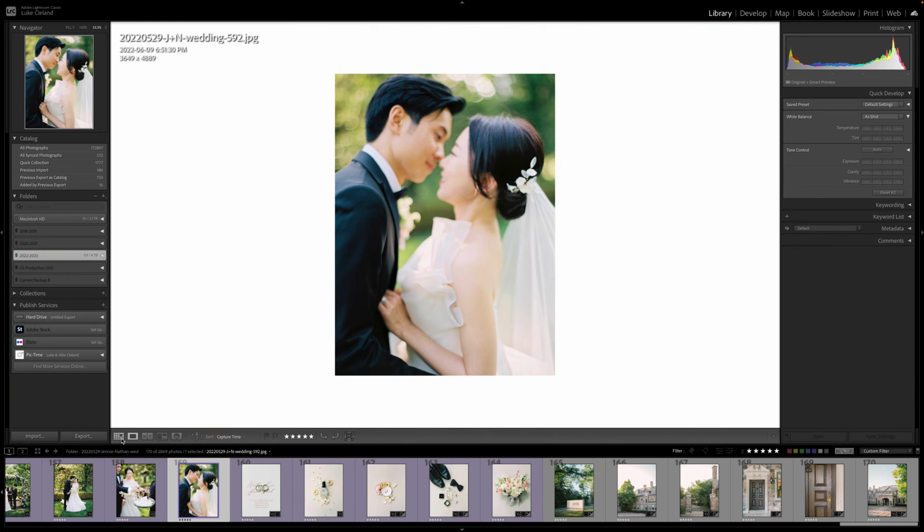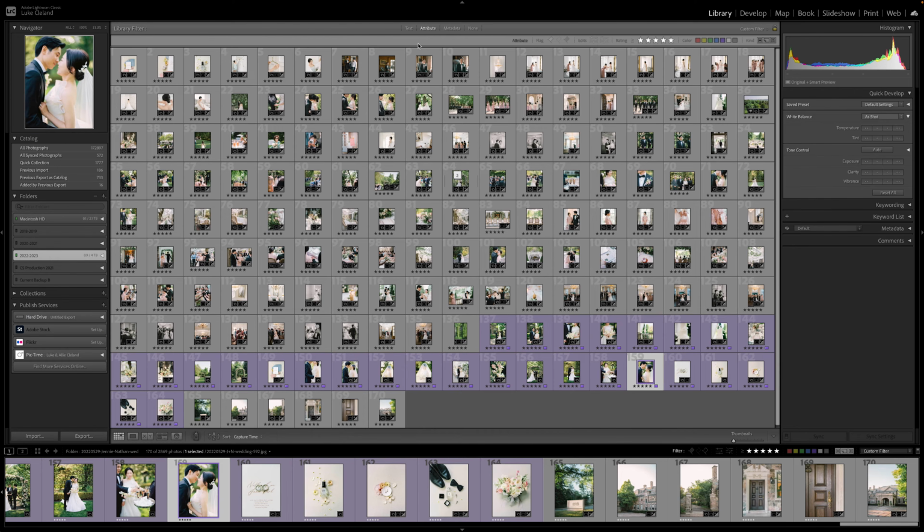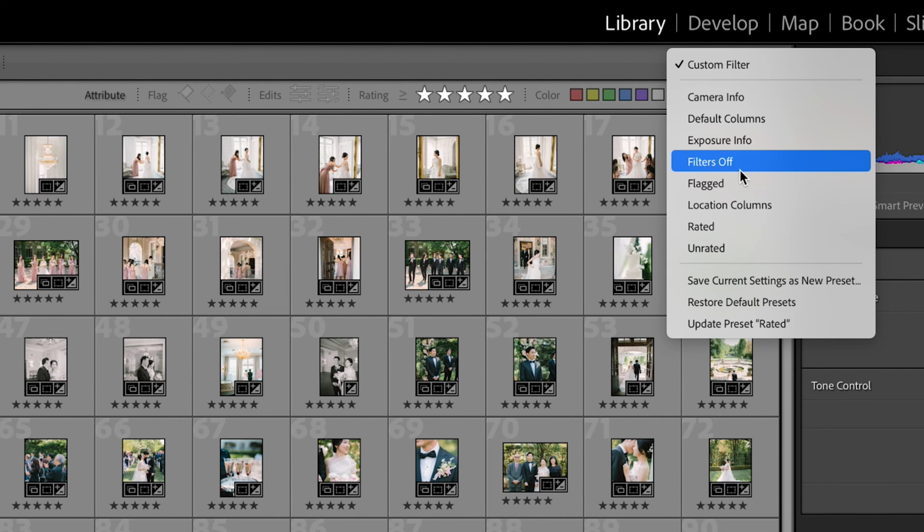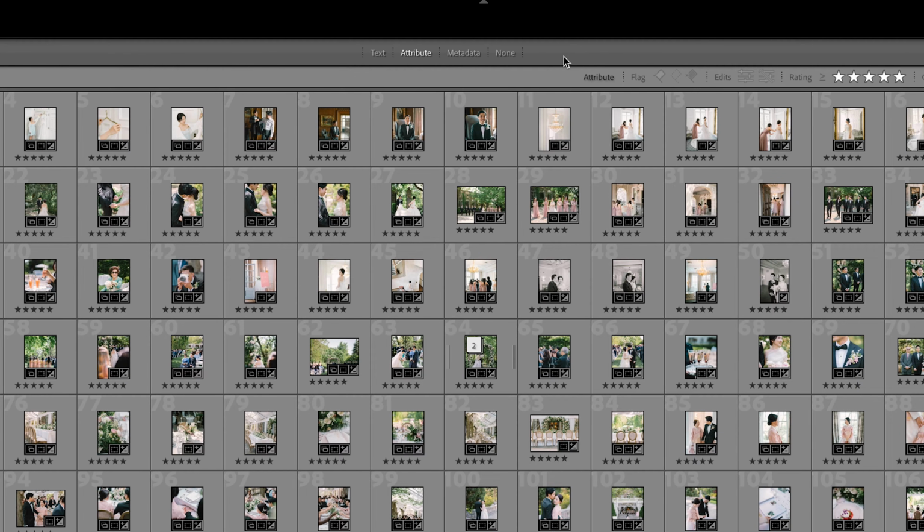Another really helpful tool in this library section is the search. I actually use this a lot for this YouTube channel. So, for example, say you're like, okay, I want to find out what photos are shot at, I don't know, F4. I want to see what photos are shot on F4. So you can go up to the library filter up here and you can click on custom filter, and there's all of these different ways that you can sort through and search through your photos.